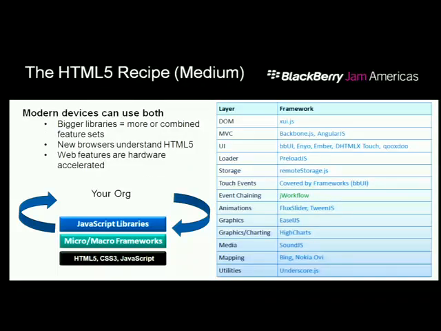The next one is the medium set, which is libraries that aren't small enough to be micro frameworks and not big enough to be these mammoth ones. So these ones are, I guess, more the middle ground. It could be micro or macro. And you can see here the event chaining one, JWorkflow, I was actually using a light framework because I couldn't find one that was medium.